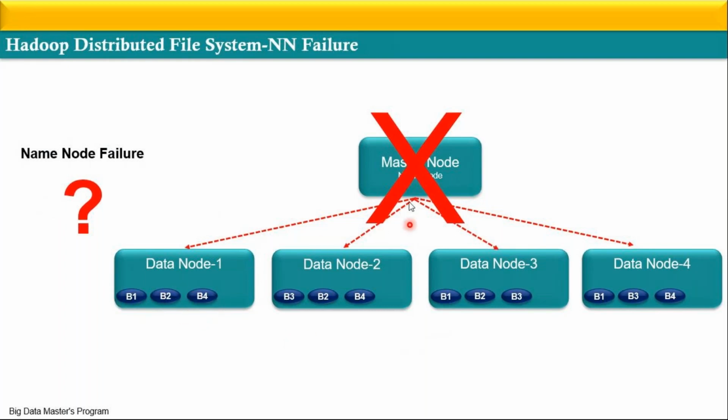But what if the master name node is down? If the master machine or master node is down, then what will happen in this particular case? Where is the metadata stored? The master name node is utilized for what, friends? Name node, sir. Name node, that is fine, but it is utilized for what? It is utilized to take data of all nodes from the cluster.